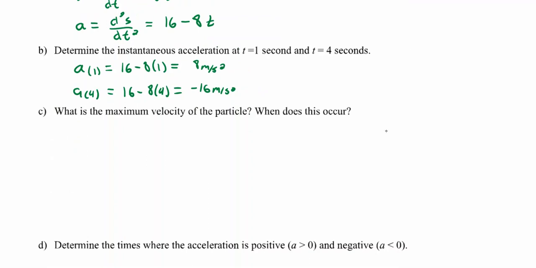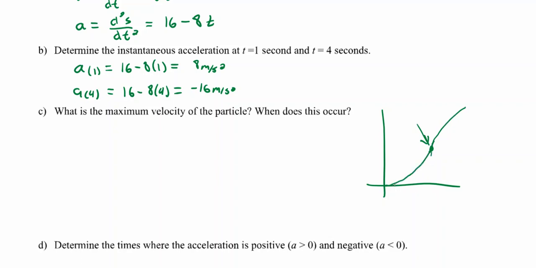Okay, so if we think about this, right? Let's say we've got some particle that is speeding up. So it's going this way. You can imagine that your slope is getting steeper and steeper, your slope being your speed. Then something's going to happen and it's going to turn around. It starts going the other way. Right there, that would be your maximum speed, wouldn't it?